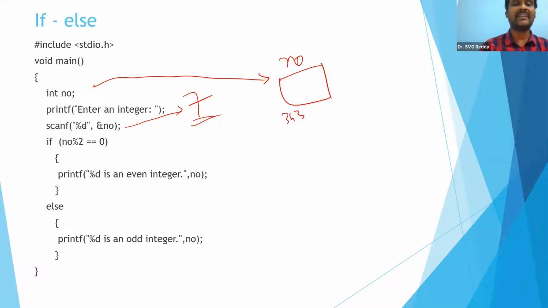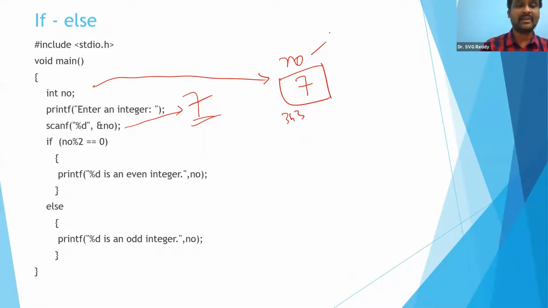and then scanf. So I have entered some value on the monitor using a keyboard, 7. But scanf will scan it, it will read it. 7 is taken to the address of number. Address of number is what? 343. So 7 is placed here, which is an int. Percentage d tells it is an integer number. Good. So this integer number got a value 7 now.